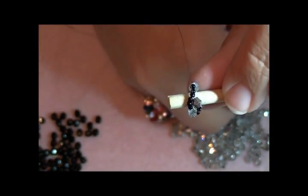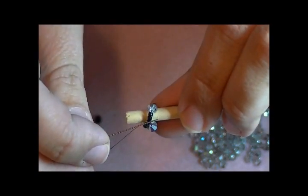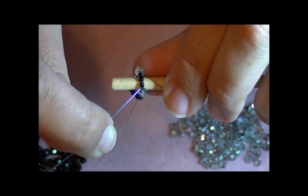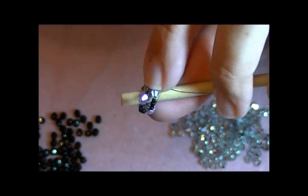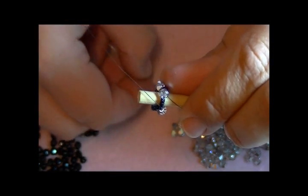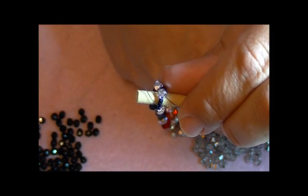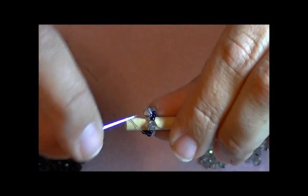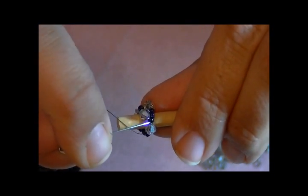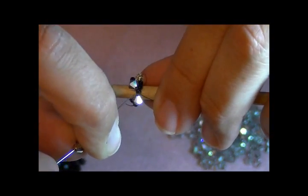Pick up a 4mm, 3 11s. Go to the next 4mm in the circle and go through the size 11 right after it. And then one more time, pick up a 4mm, 3 11s. Okay, go through the size 11 seed bead right after that 4mm, so that'll just be that one hanging out there. So I'm going to go through it.